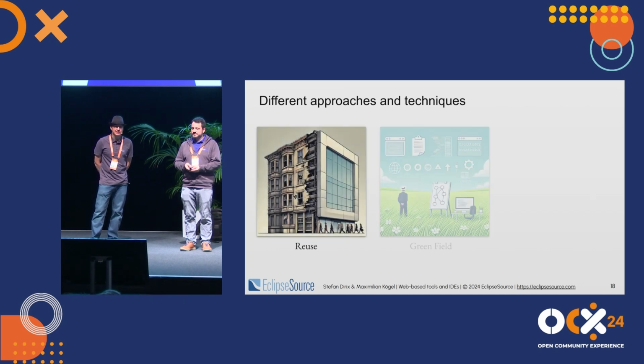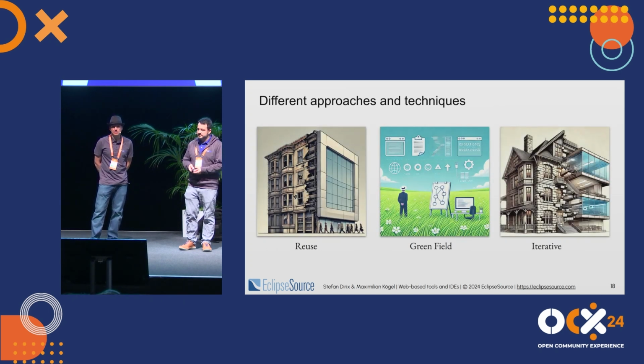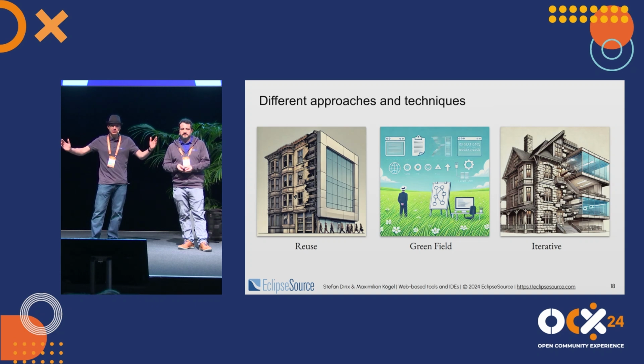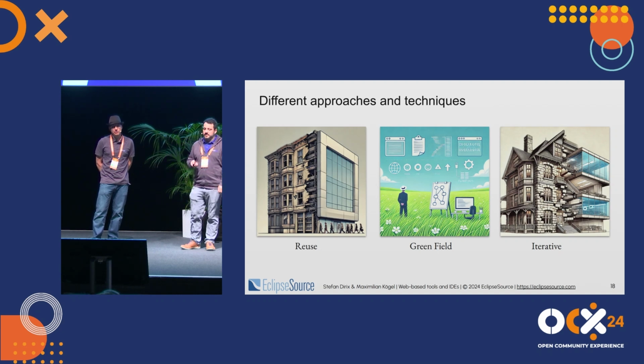So obviously there are different approaches to doing that, and I would even say there is a full range of different approaches. On the one hand, you could just go down the strategy to say, I want to reuse as much as possible. Then you could go to the extreme other end and say, well, I'll just throw away everything and I'll do greenfield. And there's some middle ground where we will propose one proposal that we call iterative. And we will now look at these different proposals in the following.